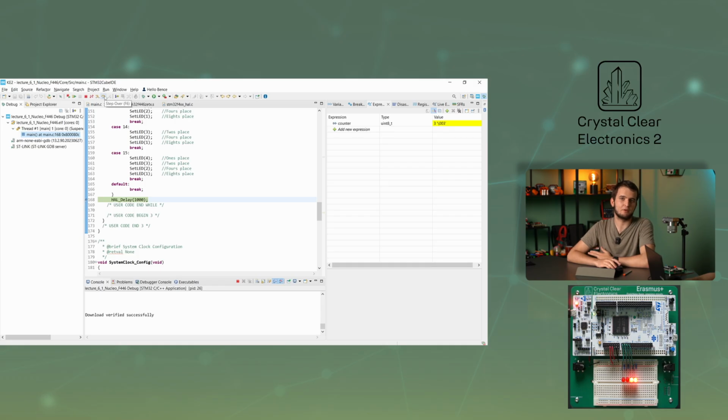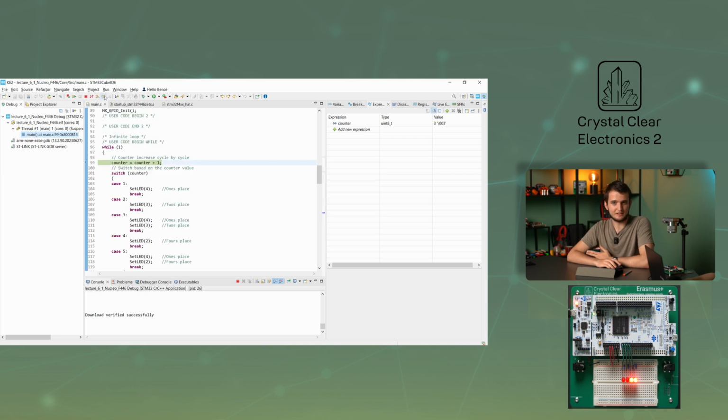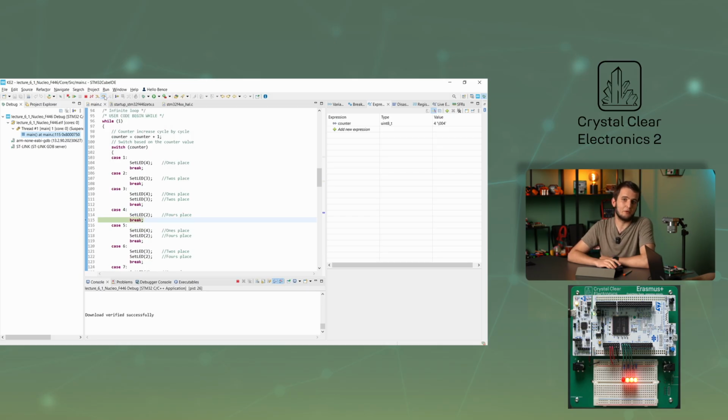To do this, let's use the Step Over button, since we don't want to see the inside of each function right now. The value of the counter changes to 4, and LED 2 lights up, which in itself means the value is 4. So on reflection, our code is working correctly in the sense that the LEDs that show the correct value are lit. The problem is just that the others are not turned off. We've identified what's wrong with our program.